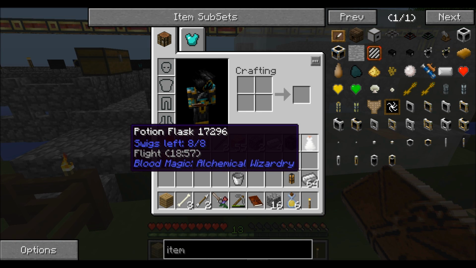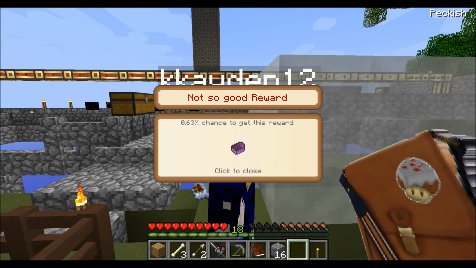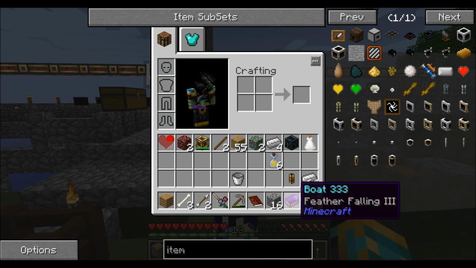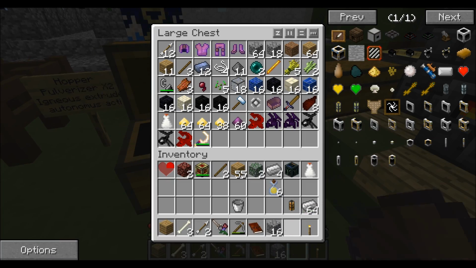So, we have 8 swigs of flight with practically 19 minutes on it. Greater reward bag. Really? In a greater reward, I got a feather fall boat. Is it feather falling 3? Yes, 3, man.